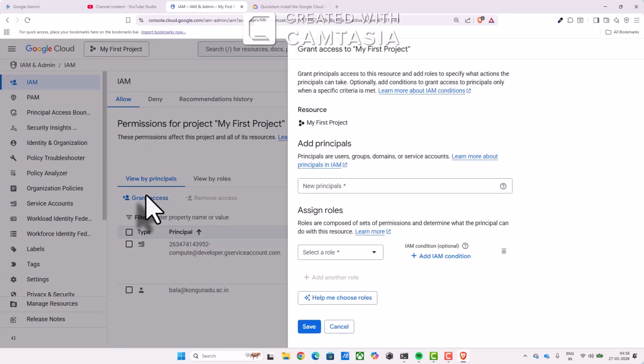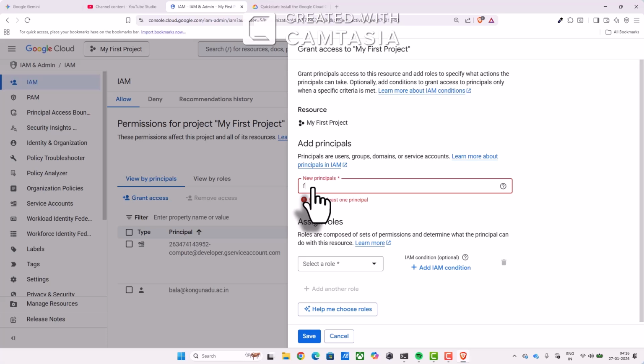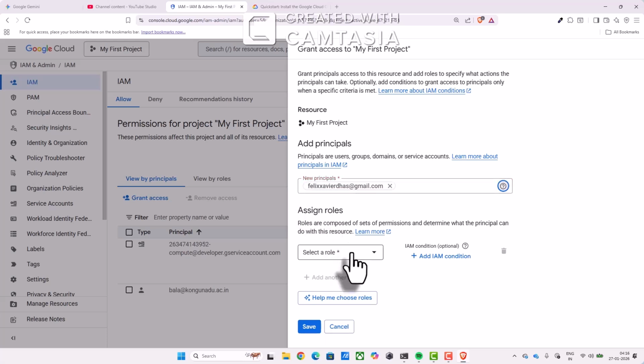That also you can do. Currently, I am logged in with the other email ID, and I can invite some other person over here, and I can provide special roles for them.